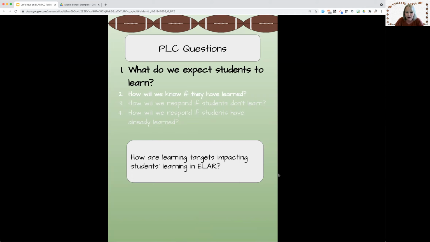And really, when we're going from the unit planning down to the day-by-day planning, we're really saying with the learning targets, what do we expect them to learn today? So our target should tell us and them what they're going to learn, how their schema or their skills are going to change. So I'm just wondering, how is that going for you? Now, is it impacting your students the way you're hoping it will impact the students?